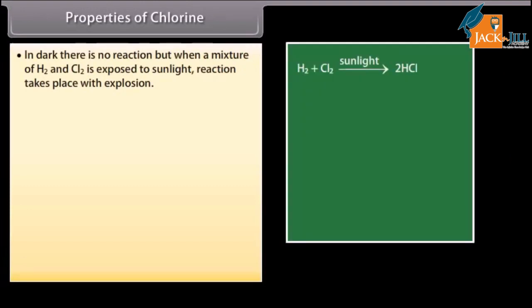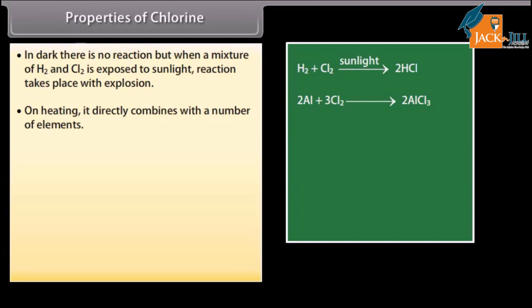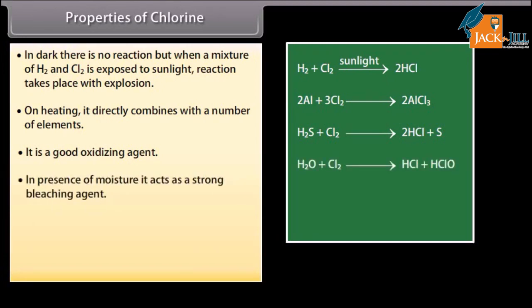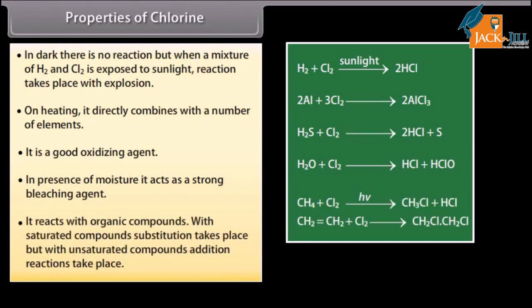In the dark, there is no reaction, but when a mixture of H2 and Cl2 is exposed to sunlight, the reaction takes place with explosion. On heating, it directly combines with a number of elements. It is a good oxidizing agent. In the presence of moisture, it acts as a strong bleaching agent. It reacts with organic compounds. With saturated compounds, substitution takes place, but with unsaturated compounds, addition reactions take place.